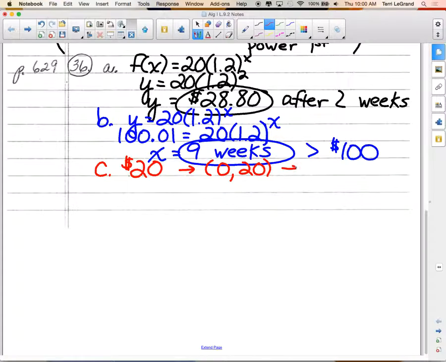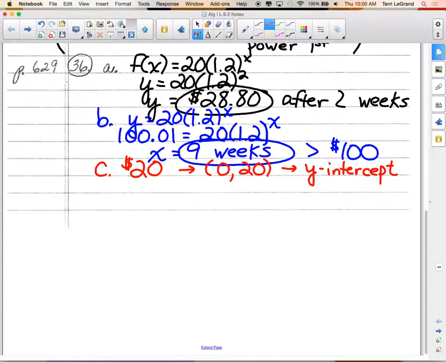So these are kind of important things for you when you're going to have to do some of your homework today. You need the y-intercept to be able to tell the starting amount, and that's just your a value, isn't it? Do you think it would matter what b is if you raise it to the 0 power? No. Would you still get the a?